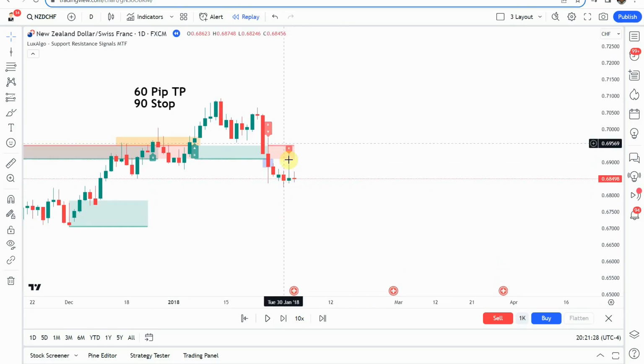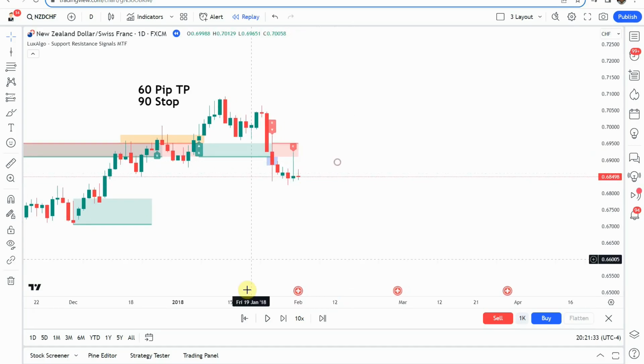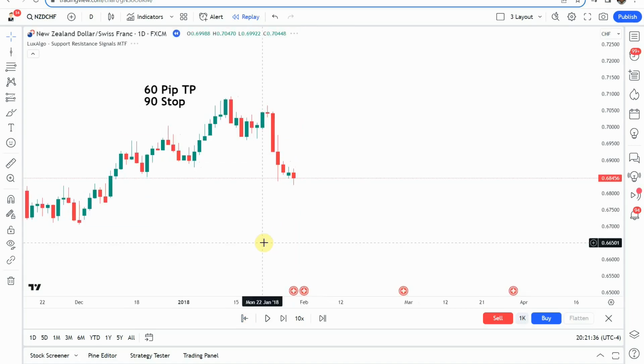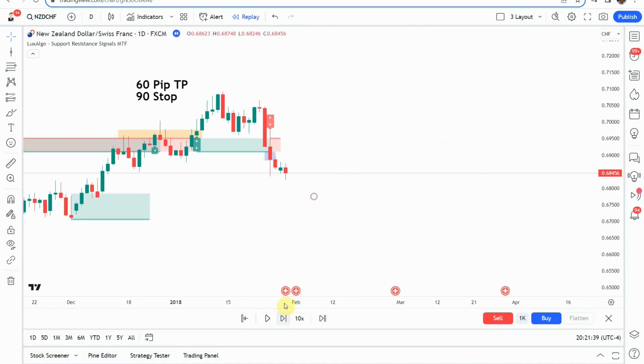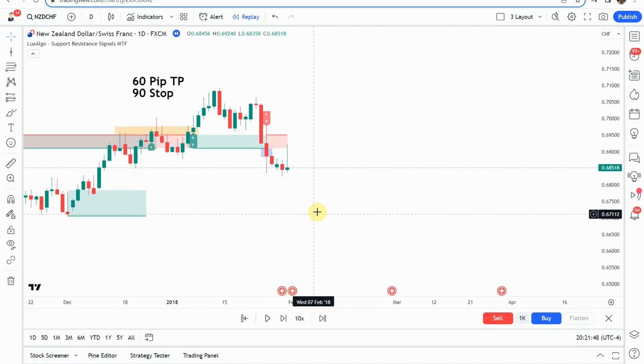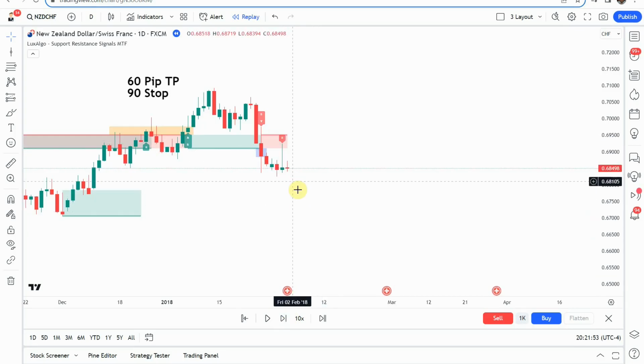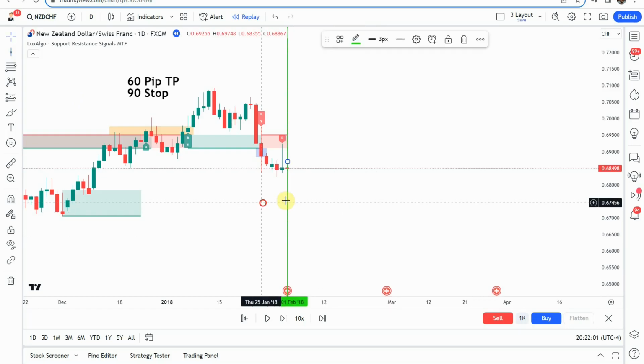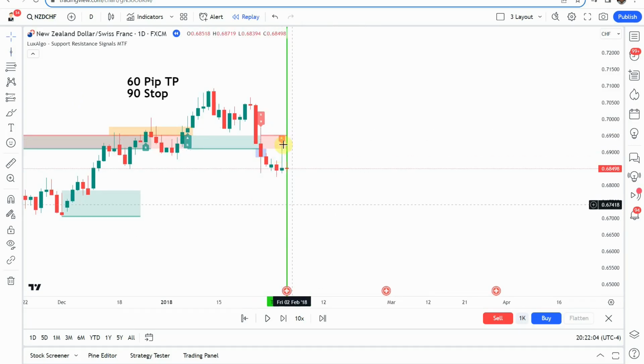All right, so the first signal that we're going to pick up is a short signal. You can see that we get the red tag right there. Let's go ahead and just bump this back just a hair so that way we can see what I was referring to here. And so this is the signal, this is the candle that the signal appears above here. And so you can see that the close of this candle does not trigger that tag. It's actually the close of this next candle right here that the tag appears. And so we want to be mindful of that. Like I said, that's a short signal there. We got the red tag with the R.